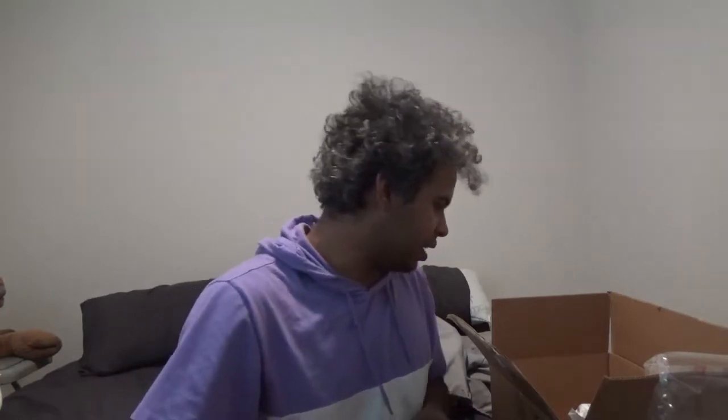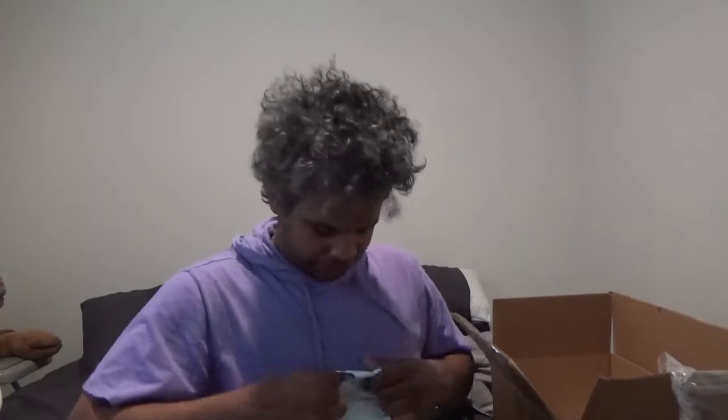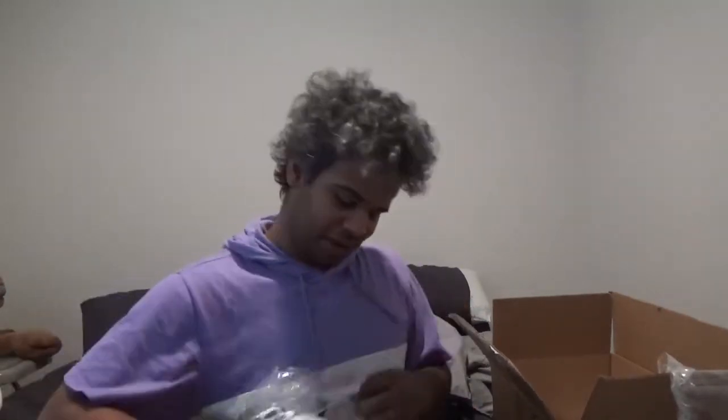This, I can't remember if it is Owl House. Actually, let me open the stuff that I kind of already know. Actually, I'm missing something, but I'll open that. I'll show that another time then. Let's see. Is this... I keep saying, oh yeah, Owl House stuff. It kind of matches what I'm planning to name this video.